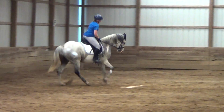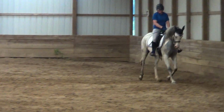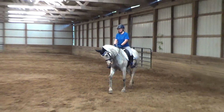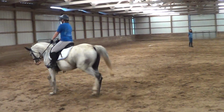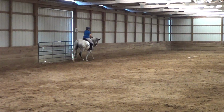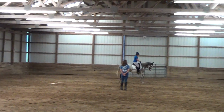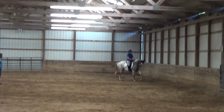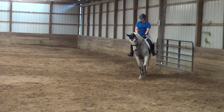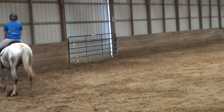That left hand here says, or you can think of it. Good. Now, bend right. Good. And overstrike. Send both hands forward. More. Toward her eye. There you go. Good. Good. Good. And now she stayed in self-carriage. She lowered her head a little bit at first. Go bend again. Lost that. Leave your outside rein alone for a moment. Just let it float there. There. That's it. That's it.